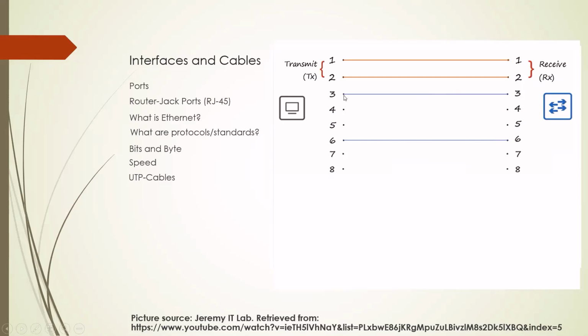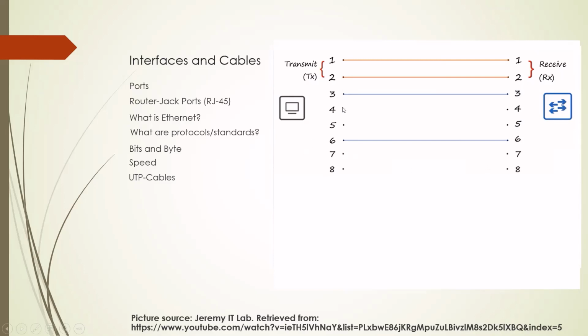So we now have 3 and 6 because of some level of interference, in order for the cables to avoid electromagnetic interference. That's why we have to do this skipping, from the documentation I read online. But this is the standard. So 3 is connected to 3 and 6 is connected to 6.